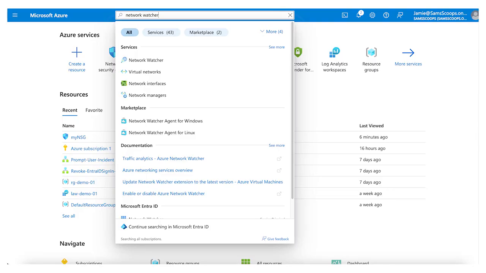Open the Azure portal and type Network Watcher in the search bar. Then select Network Watcher from the results. Next, in the Network Diagnostic Tools section, select NSG Diagnostics. Enter or select the values to test, in this example, the inbound traffic to a VM. And finally, select Run NSG Diagnostics to run the test. Once NSG Diagnostics completes, the results are displayed.